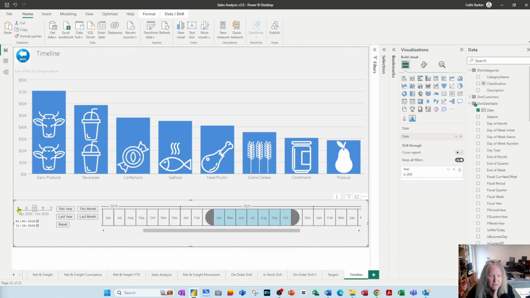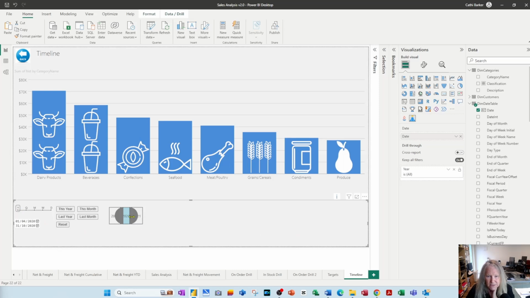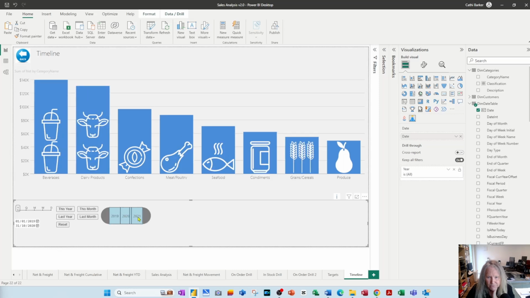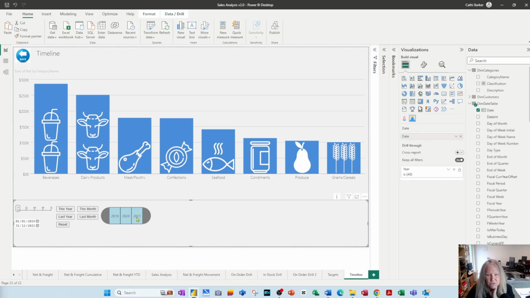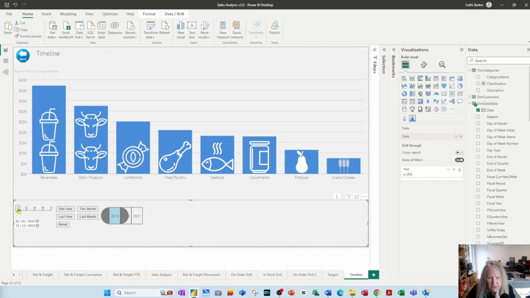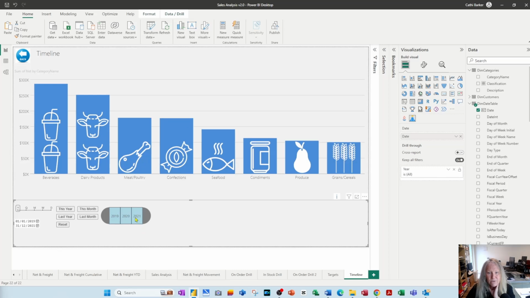I could go for year and say, look, I just want to see 2021. Or stretch it. So 2021, or if I go year, there's 2019, and then 2021, or stretch it again and see a range.